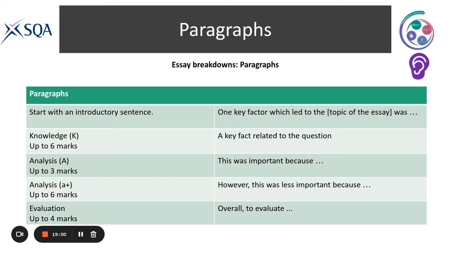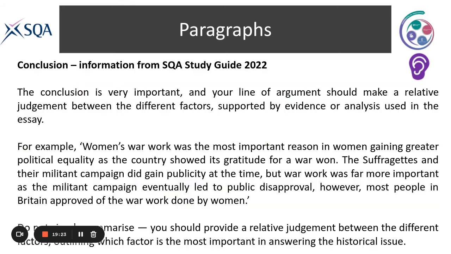Analysis, up to 3 marks. This was important because. Analysis A+, however, this was less important because. In evaluation, you can get up to 4 marks overall to evaluate. So this is an easy structure, and we often get our pupils to start with this structure and fill in the blanks basically, and that gets them rolling. But it's good to have this structure in your head when going forward.